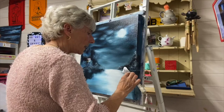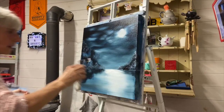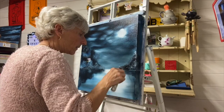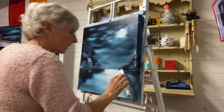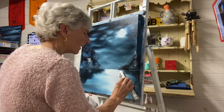Then we'll just have a little bit of an outline where it's catching, just twinkling a little bit. We'll have a line where it goes into the dark, and then we'll have a little bit of a, there we go.